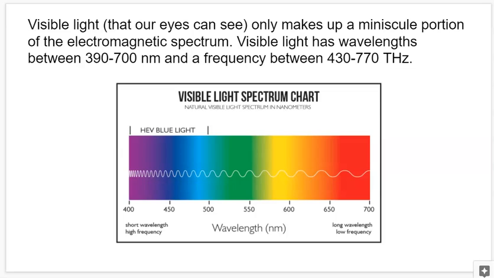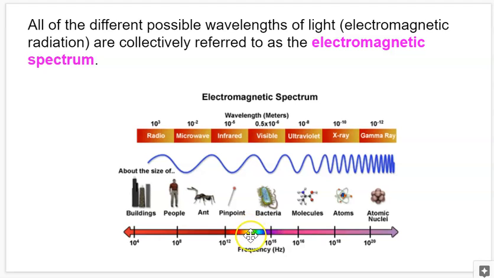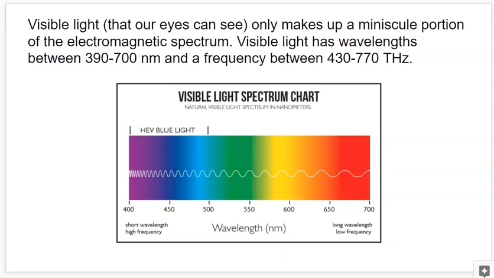And like I said earlier, the visible light, that's the light that we can see with our eyes as human beings. And this makes up such a small portion of the electromagnetic spectrum. You can see here, it's just this tiny little bit in the middle. And this is a logarithmic scale, so it's a little bit exaggerated. We can see very little with our human eyes. In fact, it's a specific region of wavelengths between 390 and 700 nanometers. So there's only a range of about 300 and something nanometers that we can directly see with our eyes. It also corresponds to frequencies of 430 to 770 terahertz.